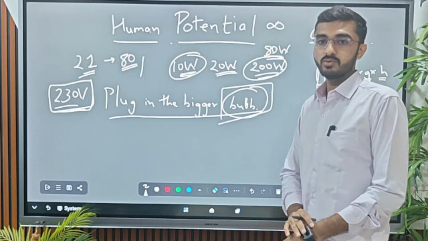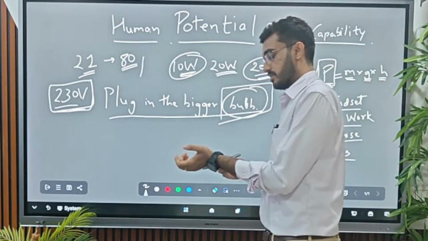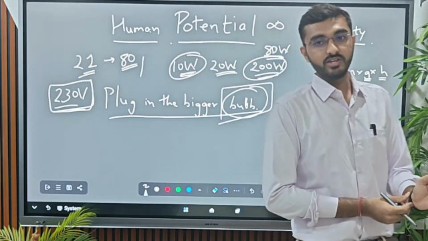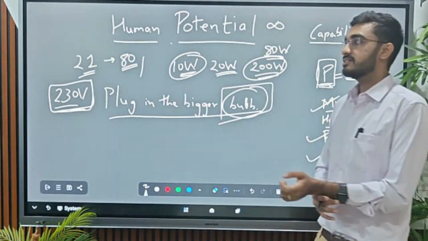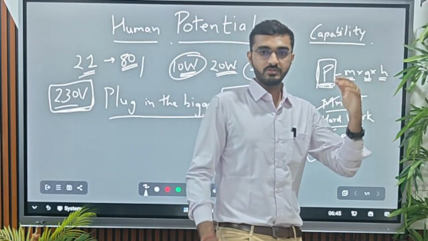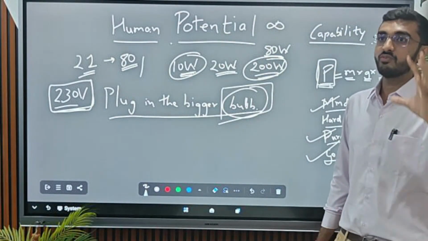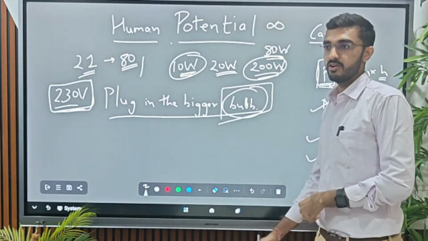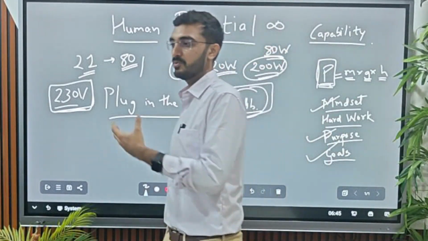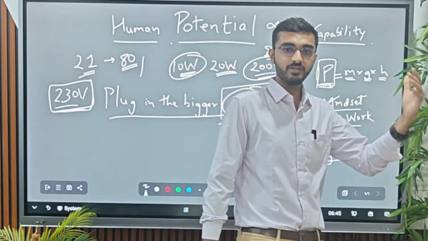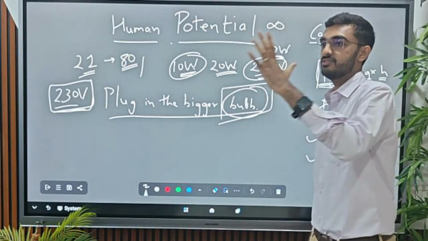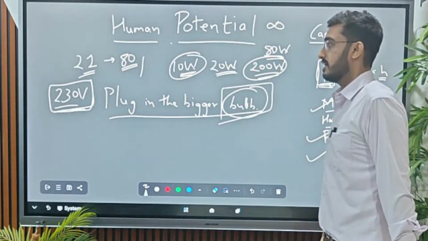Think about a guy who has just passed out from college, right? Like Karthik. Karthik has just passed from college. Now he's thinking about his bulb. He thinks, okay, what is my purpose in my life? Let's say he decides that my purpose is to crack a great job at an MNC, or work in this area, or let's say he is interested in game development. So he might have this purpose that I'm going to create a AAA rating game, put it on Play Store, and that's going to be my claim to fame. That is his idea of success. I'm going to have a game in my name. I'm going to have a big thing.